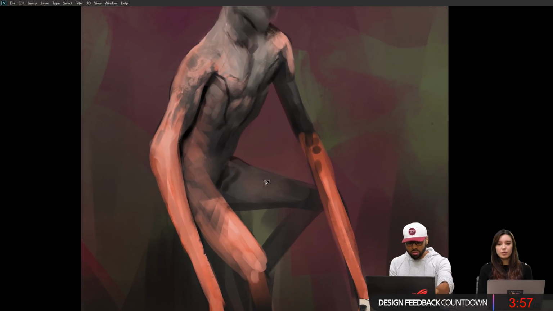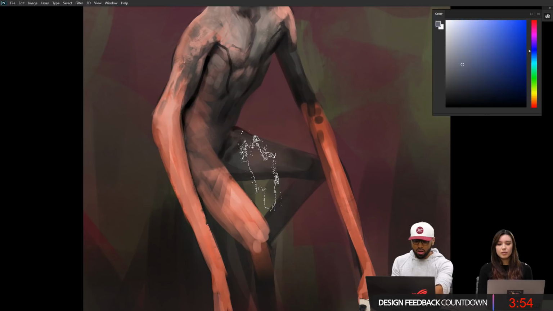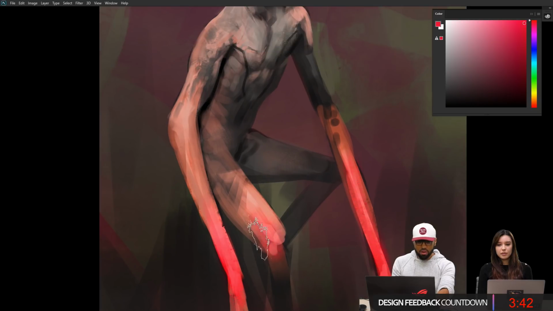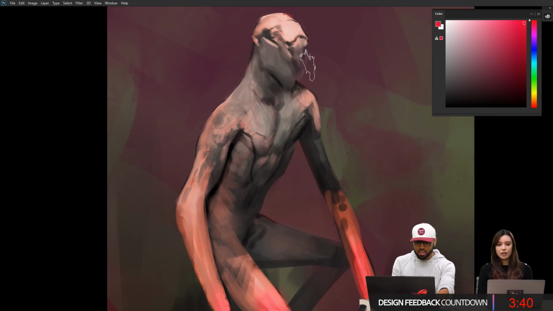I'm still in the world of creation. So I can go here and be like, what if I get this real hot red and use the overlay mode and really pop this out more? Because now the brush is on overlay mode, so it's allowing me to create this kind of crazy saturation.